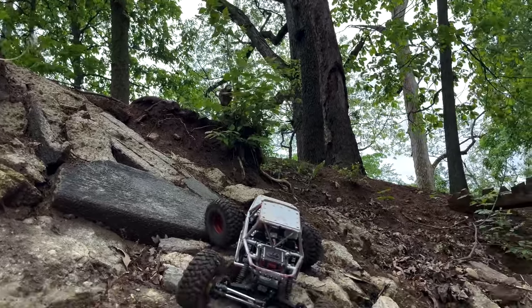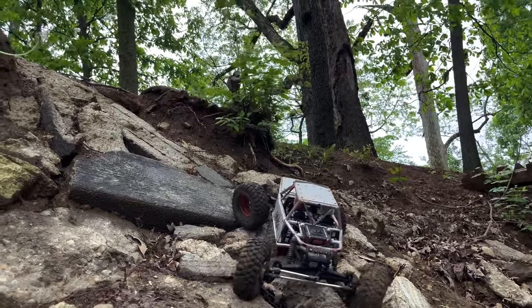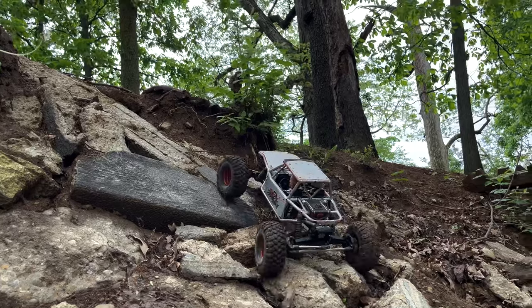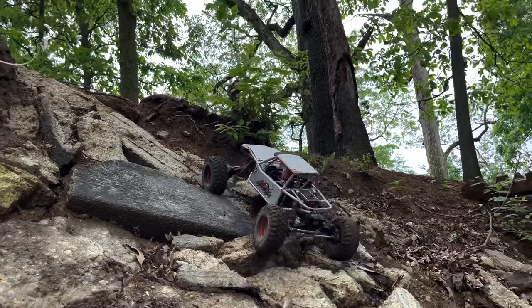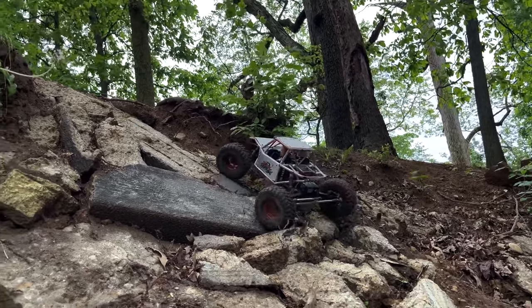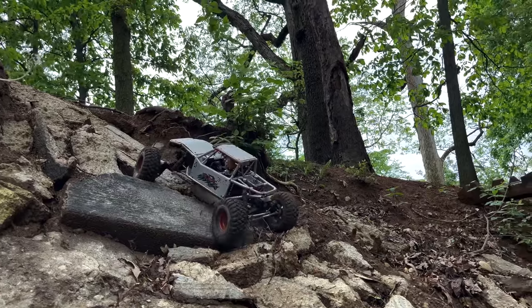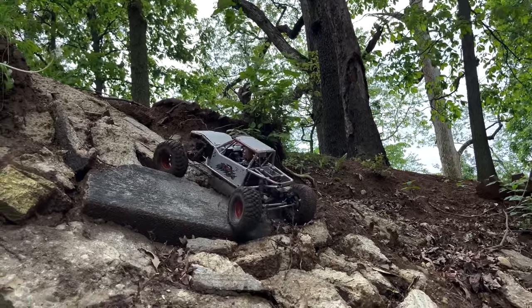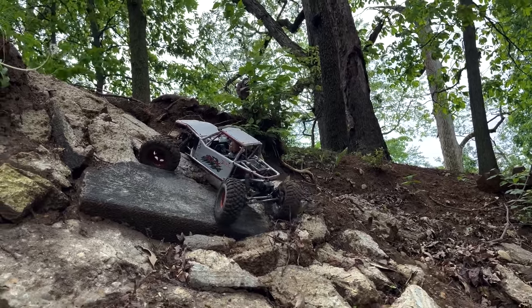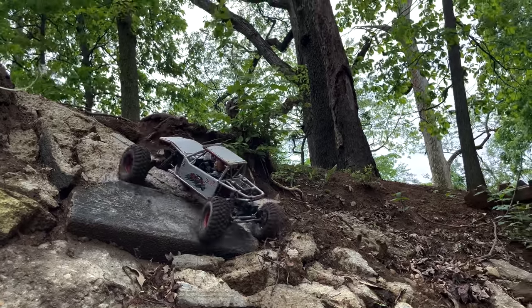Hopefully, we can make it up this easier side over here. Yeah. Definitely trail tires. That is faux show.